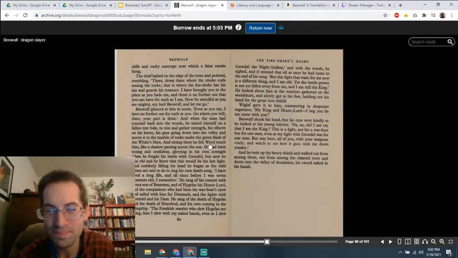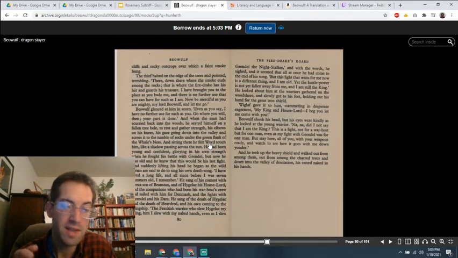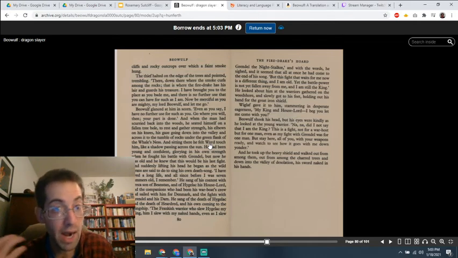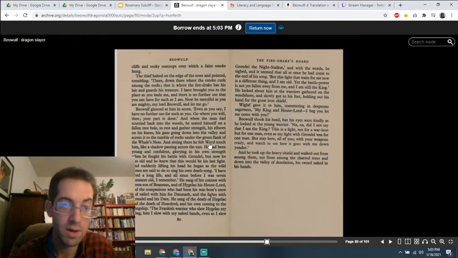this idea that Beowulf knows that this is his last fight, and yet he still won't bring anyone else with him. He wants to face the dragon alone. This is kind of a problem. It's kind of a pride, perhaps, coming through, a sense that even as he's at the end of his life, he still won't allow others to help him.